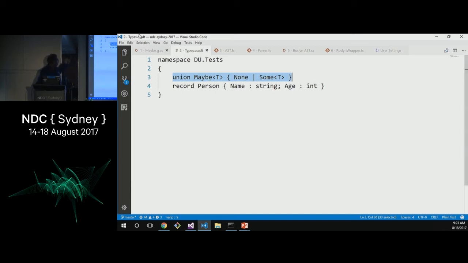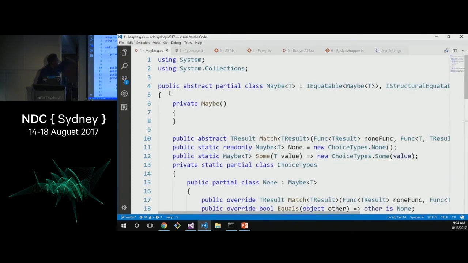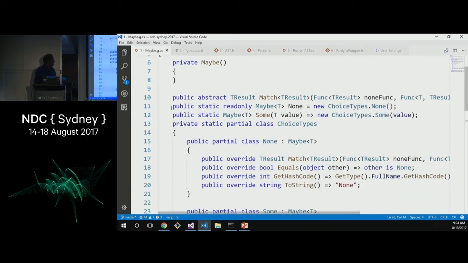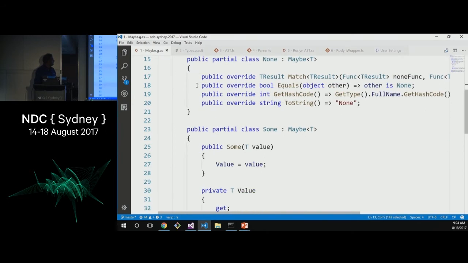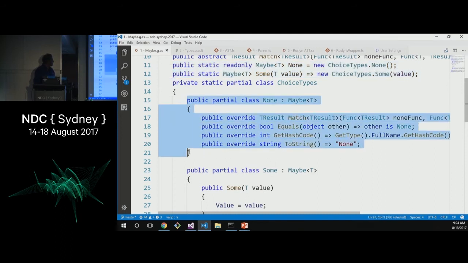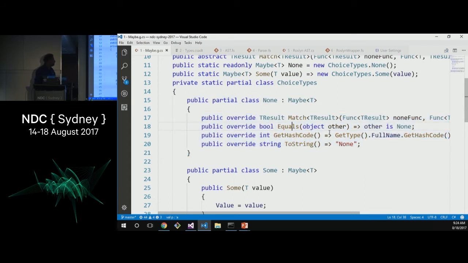If I had to go through and do just this one line and go through the process of actually implementing the types that we talked about, the hierarchy and so on, this is what it would look like. There's your private constructor, there's your match function, there are the two value constructors, here's a container that holds the two choice types, here's what None looks like, here's the value semantics piece of None, which basically says if the other is None, then I'm equal to it.